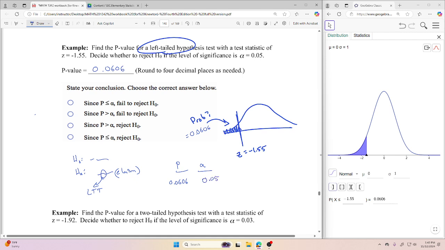And I asked you, which one's the bigger one? Chomp, chomp, the bigger one. And which one is? P. P is the bigger one. So, all right, P is greater than alpha. And if you go back up to that decision rule, I'm just going to remind you, that's a fail to reject H naught. What does fail to reject mean again? Accept. Very good. Accept H naught. So, okay, which one would make sense then? A, B, C, or D? B. Yep. You can see that we got P is greater than alpha, fail to reject. Cool. And that's it. Good.